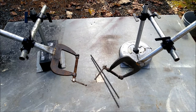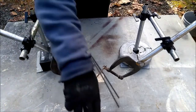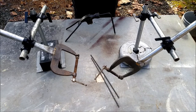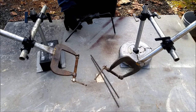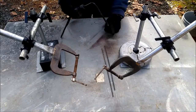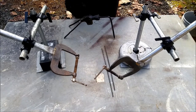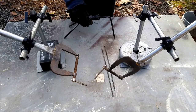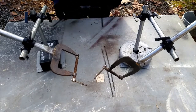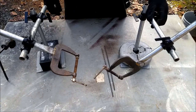Okay, I wanted to make myself some third hands for welding to hold pieces so you don't have a hand free. This kind of thing is called a third hand. You set it on something and it'll kind of hold it there, but it doesn't grip it that well. And I do stick welding, and stick welding has you yanking on stuff, so it's really got to hold it pretty good. So I decided to make these.